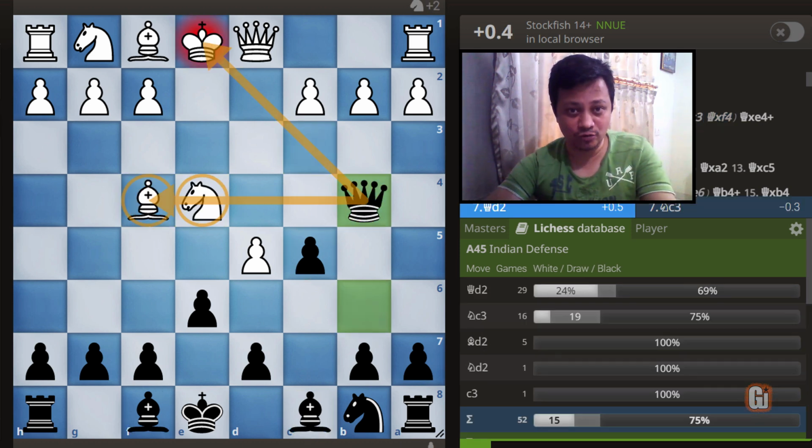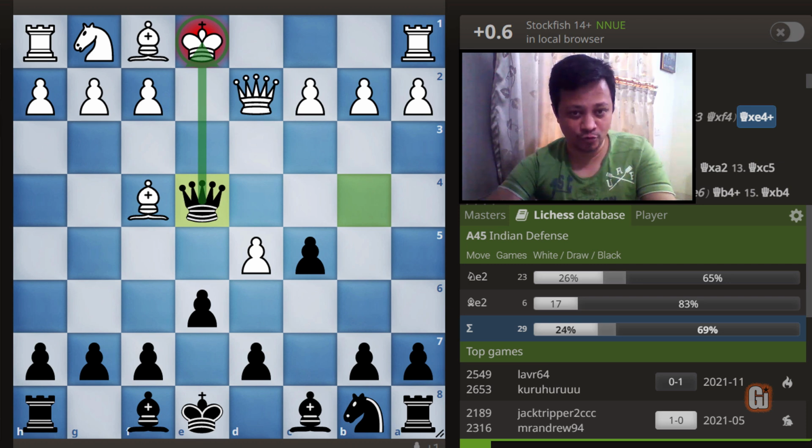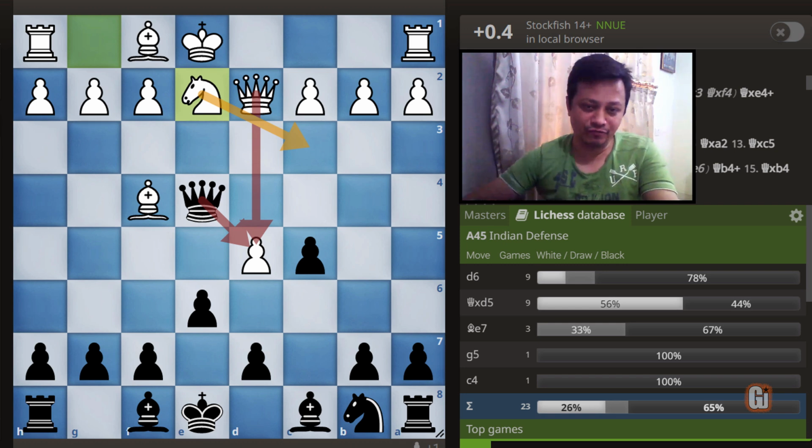The most accurate sequence here goes as follows. Queen to d2, queen captures e4, and now knight to e2, which sets up a small trap that if you take on d5 with the queen, then after the queen exchange, white can play knight to c3, and even though white is a pawn down, this position clearly favors white. So I'm certainly not going to recommend that line.